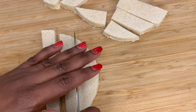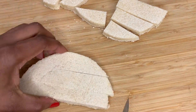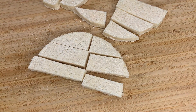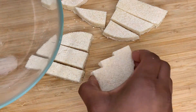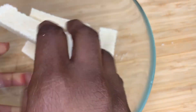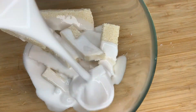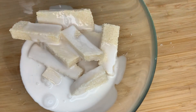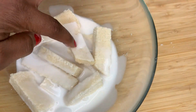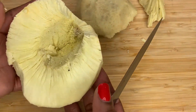Bammy is one of the main things we have with fish in Jamaica. It's made from a ground provision called cassava. I'm adding the bammy strips to a bowl and soaking them in coconut milk. You can use regular milk, almond milk, or salted water if you're lactose intolerant — it's completely up to you.